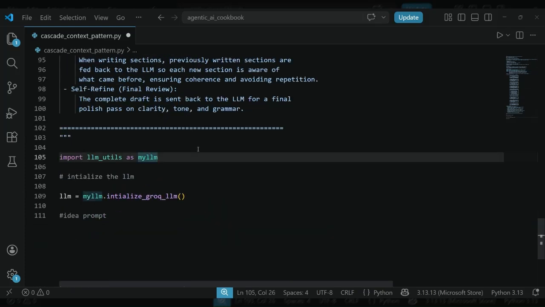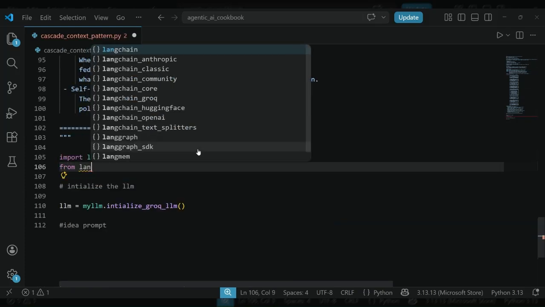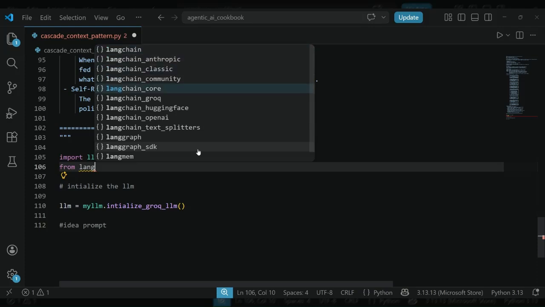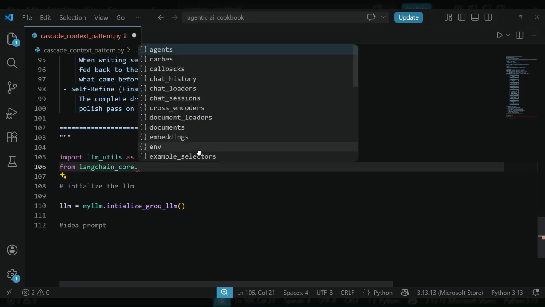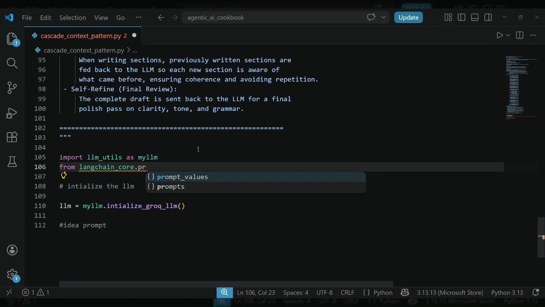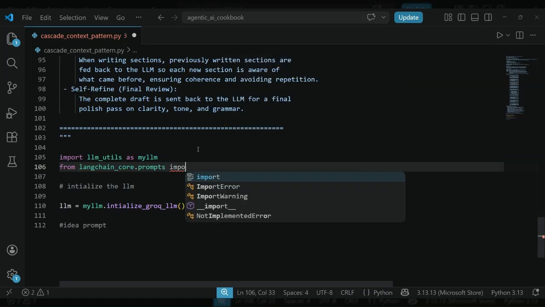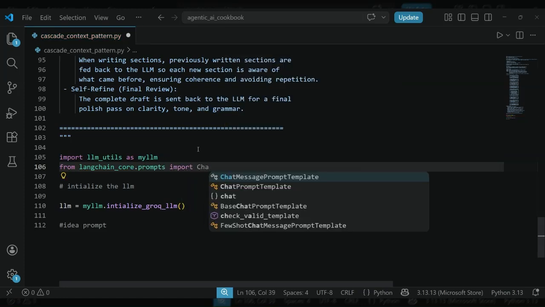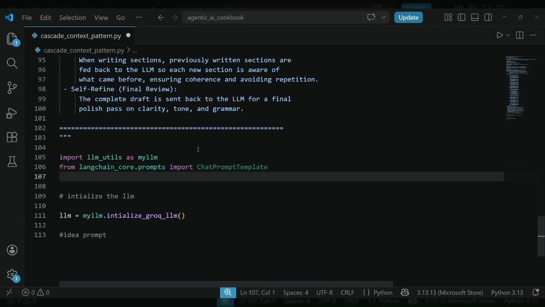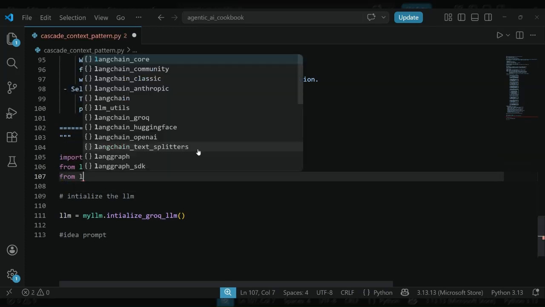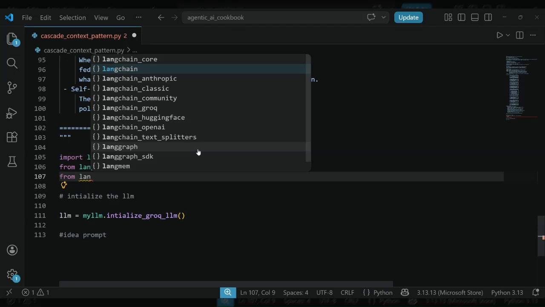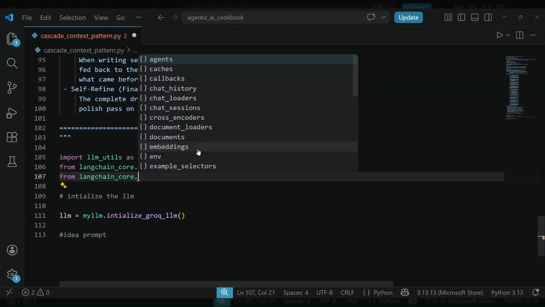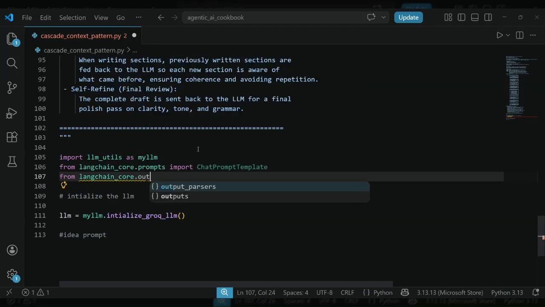So let's import it first from langchain core dot prompts import ChatPromptTemplate. We will be using ChatPromptTemplate to create the prompt. From langchain core dot, we need output parsers.